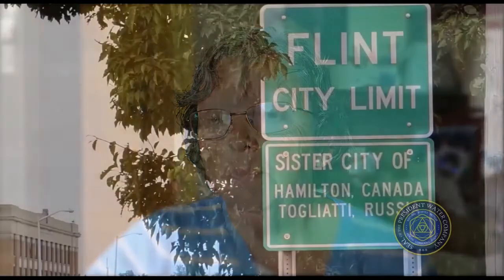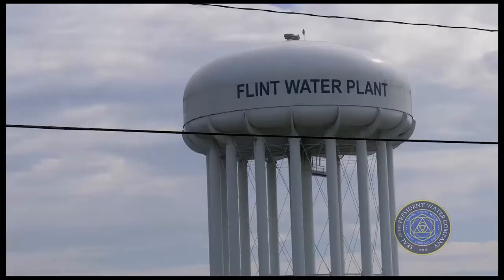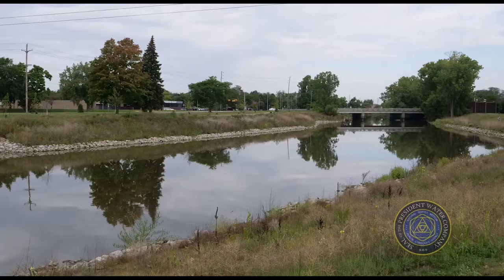A week or so ago, I was in Michigan, and I sat by the Flint River, which has become famous for other reasons, or infamous, you might say. Infamous, yes. And yet the issues that people in Flint are dealing with are not that different from here in the Yakima Valley. When you really get down to it, the names of the materials may be different, but the overall effects are the same.